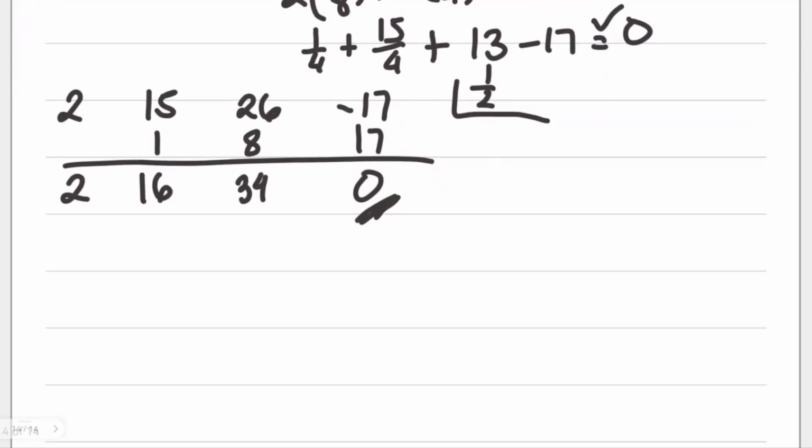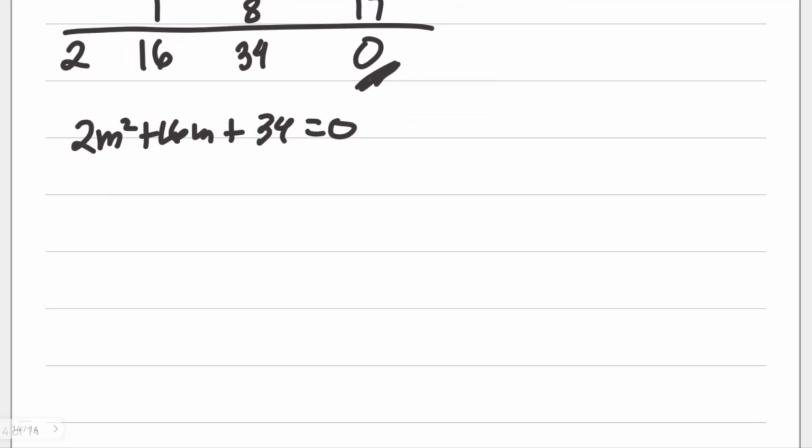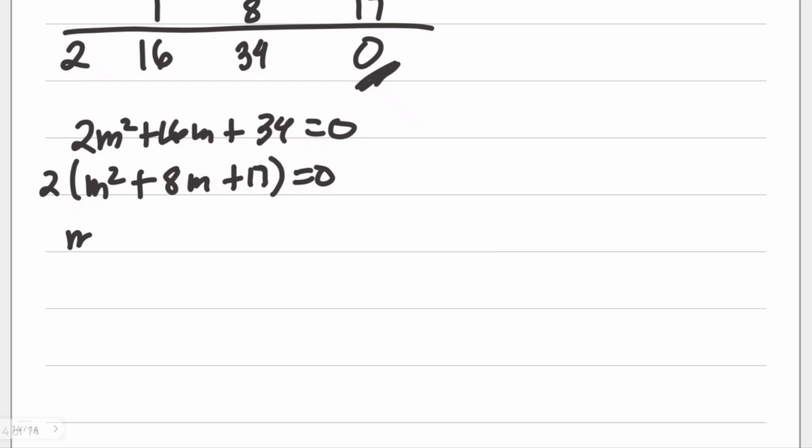Now, let's move further here. You will have 2m squared plus 16m plus 34 is equal to 0. Okay, this is now a quadratic equation, so let's use here the quadratic formula. But first, you could always factor out 2 to make it simpler. M squared plus 8m plus 17 equal to 0. Dividing both sides by 2, so you will have this form of your equation, which is actually simpler as you will try a quadratic formula.